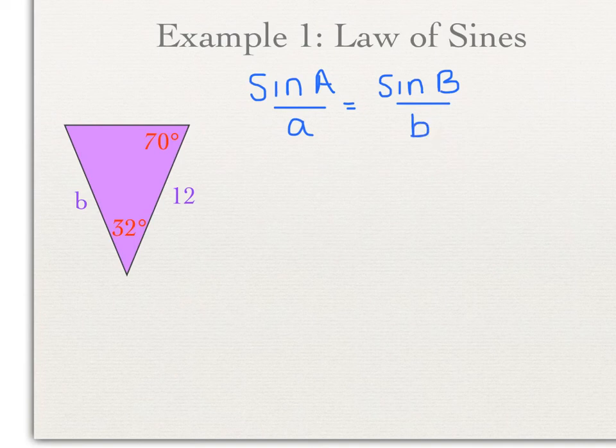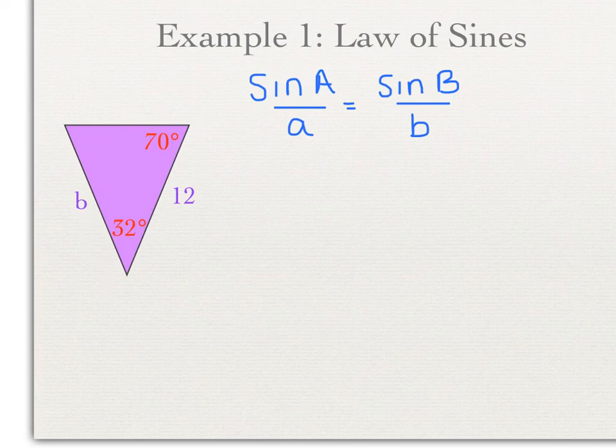And you're going to solve this like a proportion, which means you need to be able to fill in 3 out of these 4 values to be able to solve this. Which means one of these fractions you need to have a complete fraction for. So you have to know angle A and side A. So what you look for when you're doing law of sines is some place where you have an angle and a side across from each other where you have the complete pair.